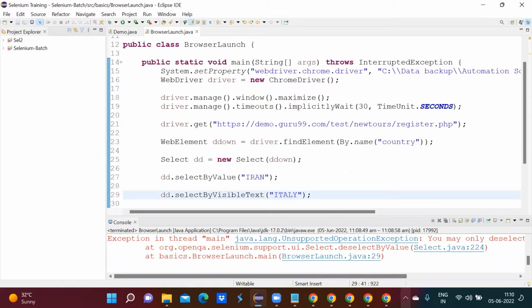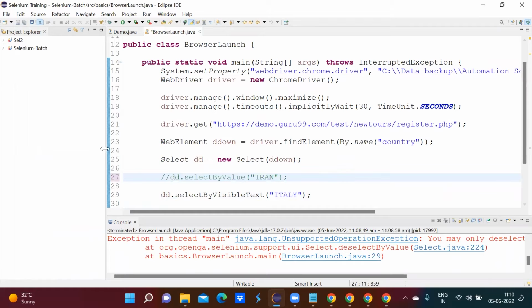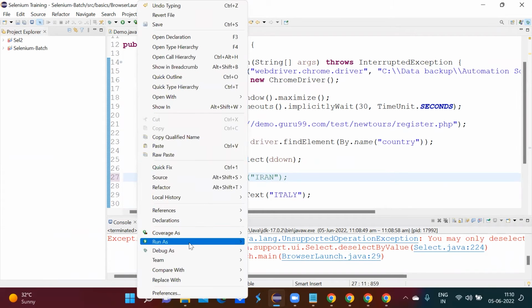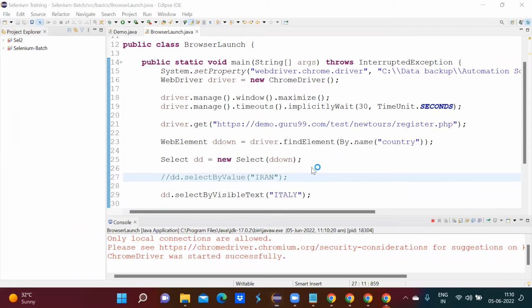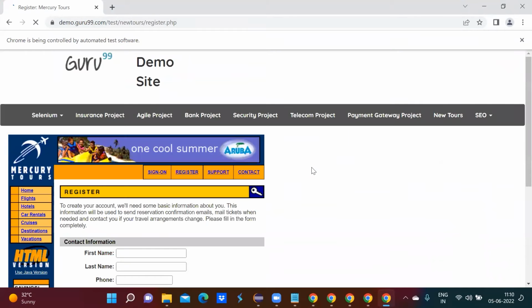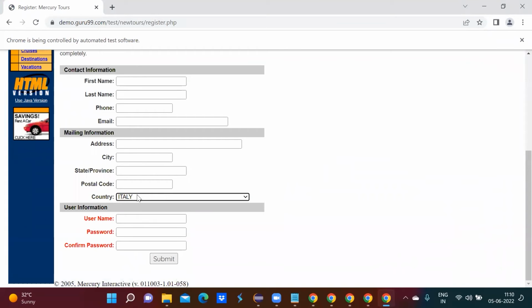Select by value is done. Now select by visible text. Yeah, so select by visible text is Italy. So Italy was there in that drop down, so I could select Italy from there.